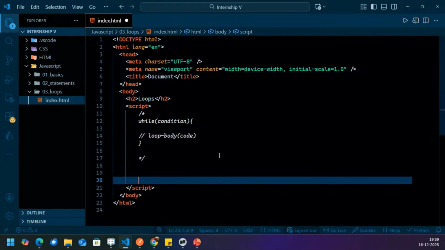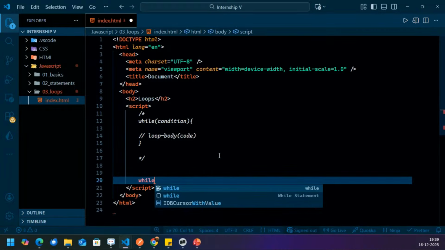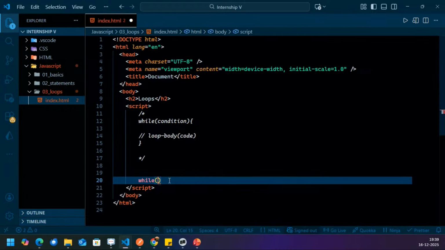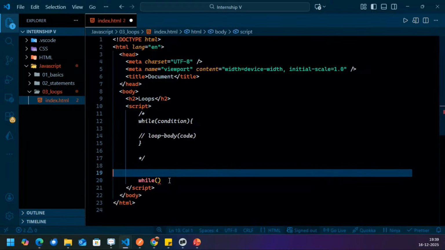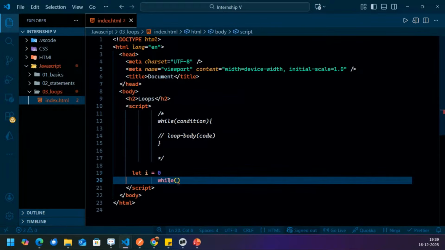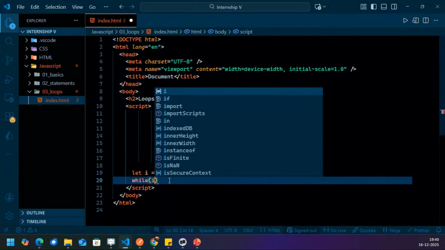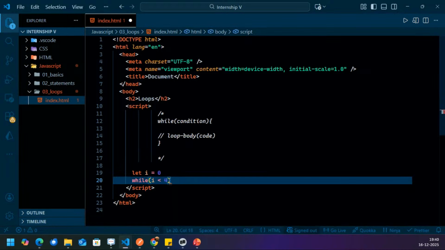See everyone, first of all, you have to write let i is equal to 0, or any variable you take, because here you have to match a condition. Then you write a while statement: while i is less than 4.